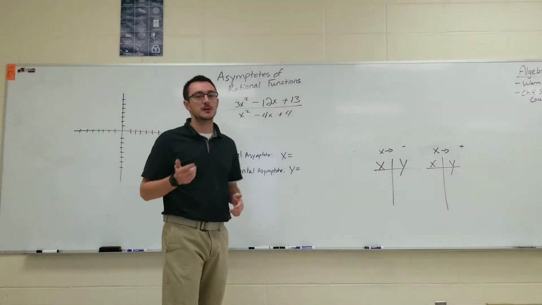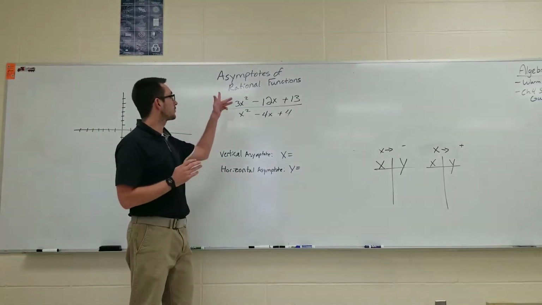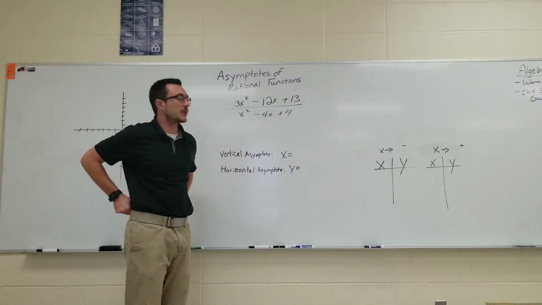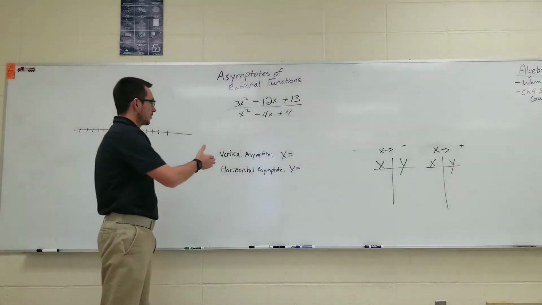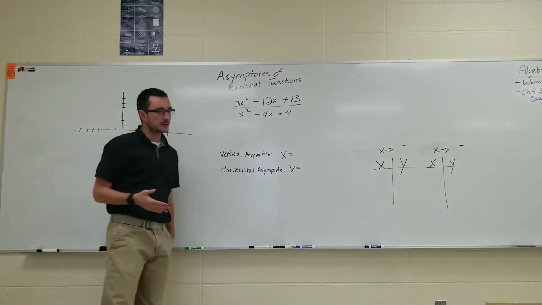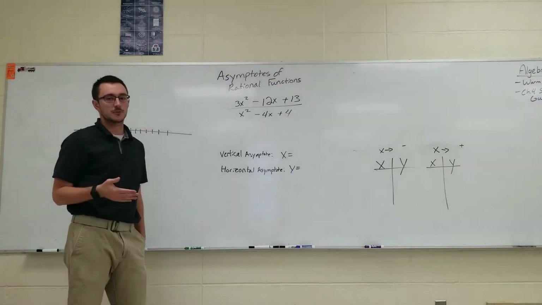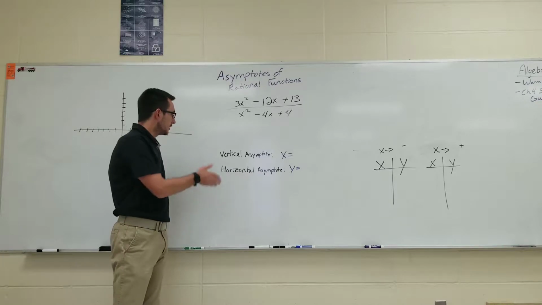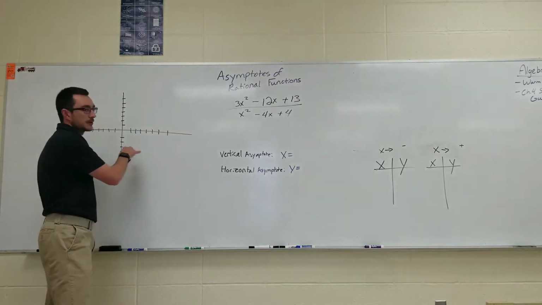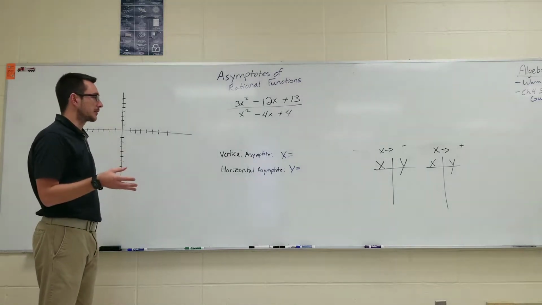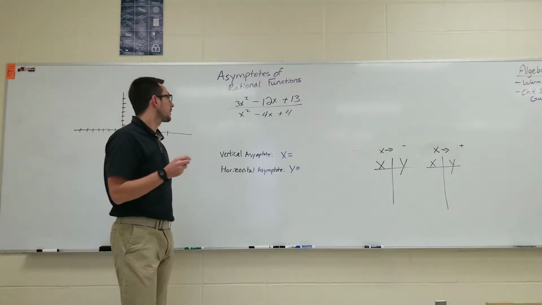Alright, so what we're going to get into is basically asymptotes of rational functions and how to graph one of these. What that means is we want a specific vertical asymptote, for our example most likely just one. Same thing with a horizontal asymptote. We're going to put those onto a graph, and then figure out where our line goes within each of those.